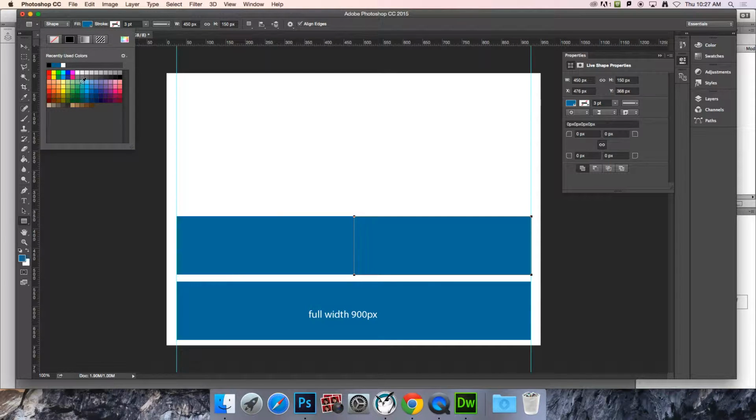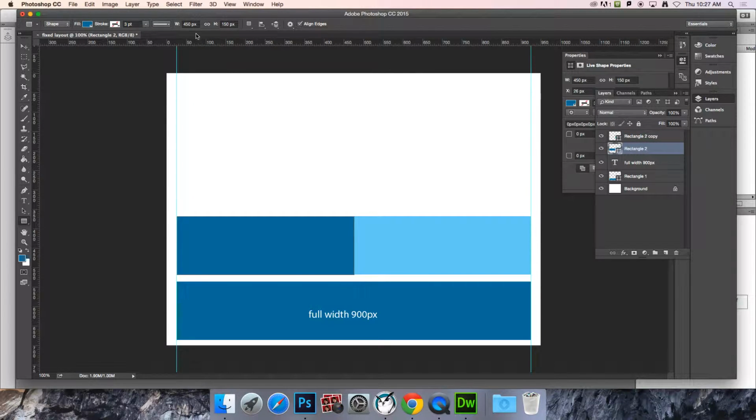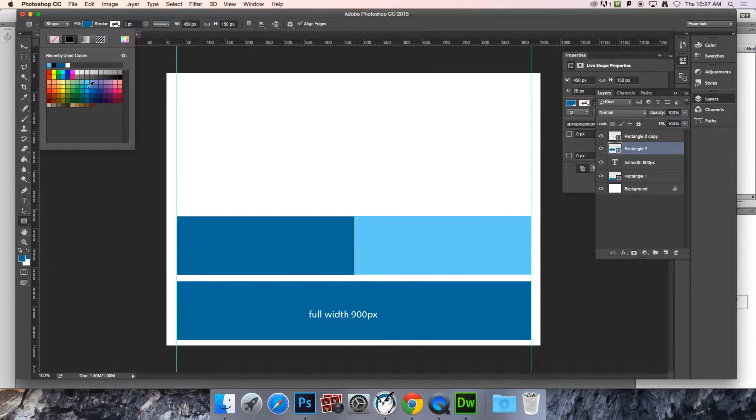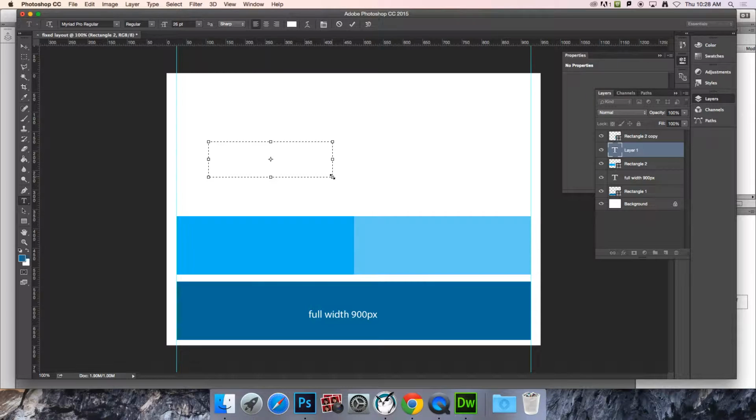And I might just make these ones different shades of blue. And then I'm just calling them what they are.